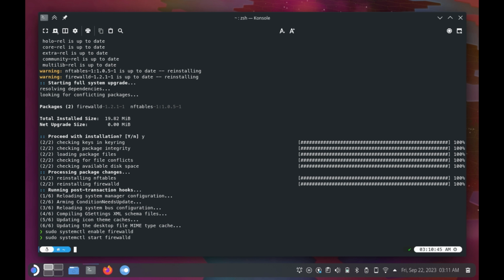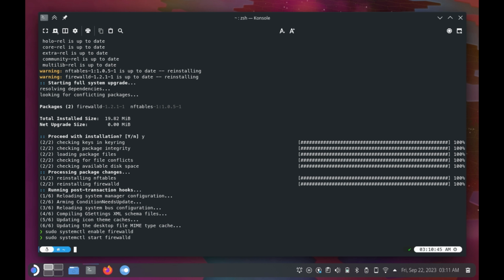You need nftables to make use of that. The reason why I tell you to use firewalld is because it is just objectively better than what ships with KDE, so just use the firewalld application. It's infinitely better. It's what I highly recommend. There's also a competing one called UFW, Uncomplicated Firewall. I prefer firewalld. You can experiment with the other. This video will cover firewalld.